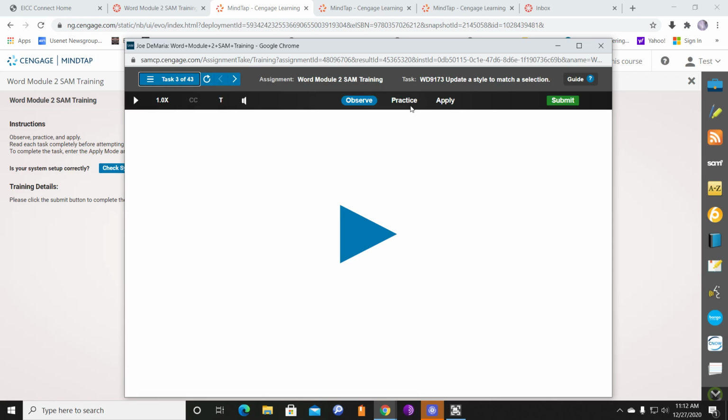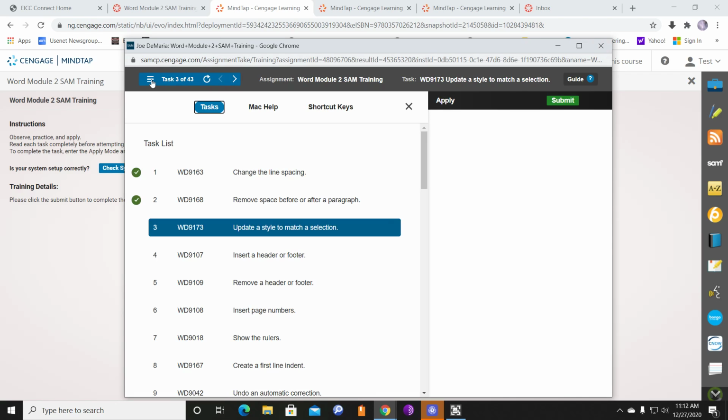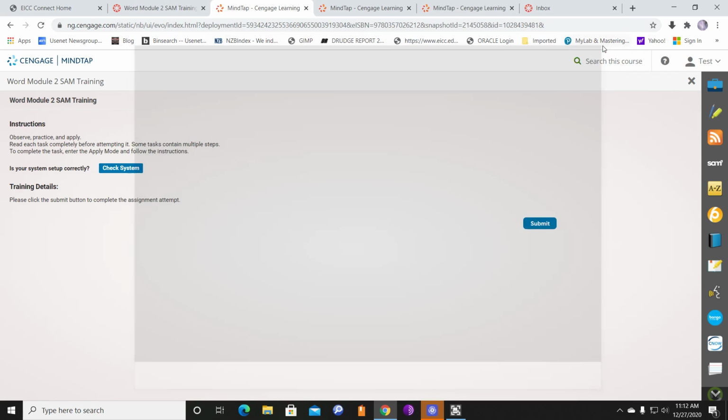All right, now here's something that I found. You only get credit for the apply, and it only gets submitted when you hit submit. Don't forget to hit the submit button when you're done. But you can close this window. Notice in this instance, I have 1 and 2 done. I can close this window. When I come back to it from another computer, it will remember what I was doing.